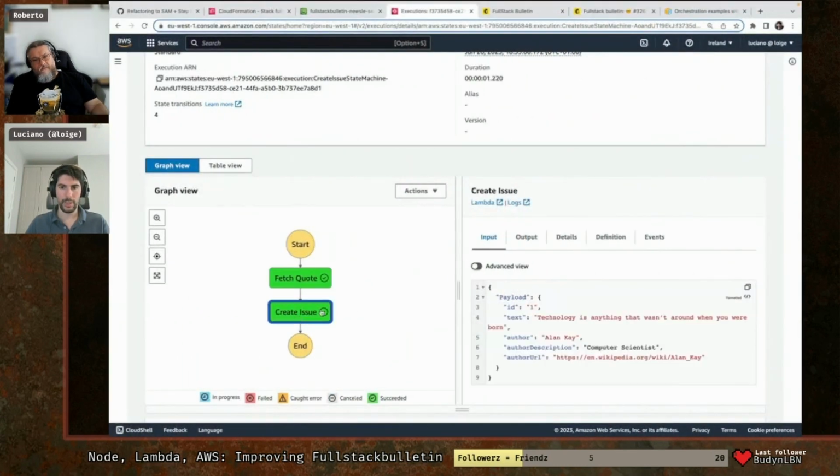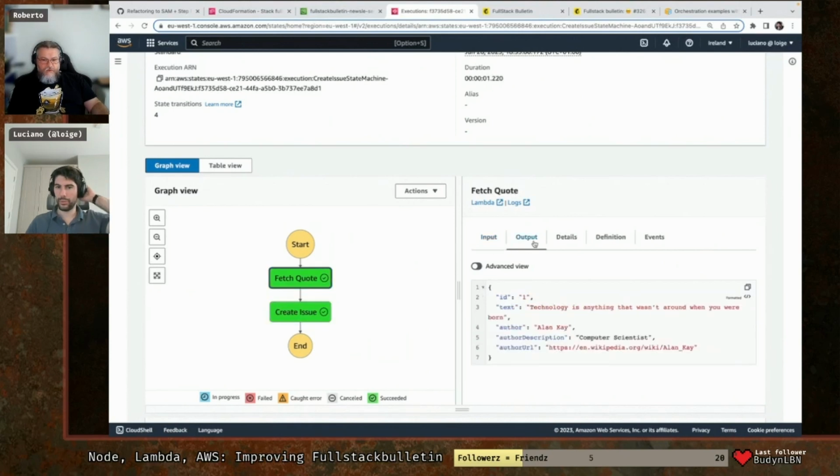So here, what was the input was payload, but everything went into the payload. What is in the output of fetch quote? Okay, so it's only taking that part of the output and injecting it. Okay, so probably I know what we have to do.